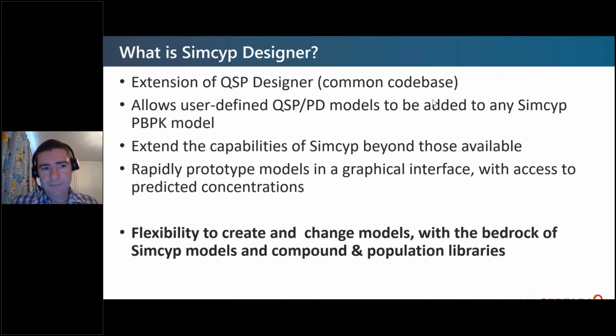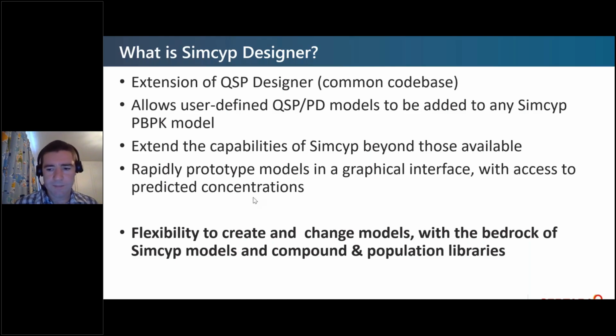However, Simcyp Designer allows you to add these user-defined QSP and PD models to existing Simcyp PBPK models. And so this allows you to extend the capabilities of Simcyp beyond those that are available.